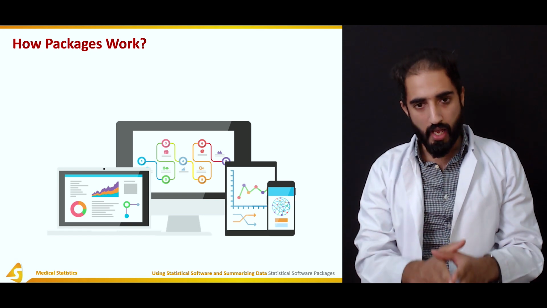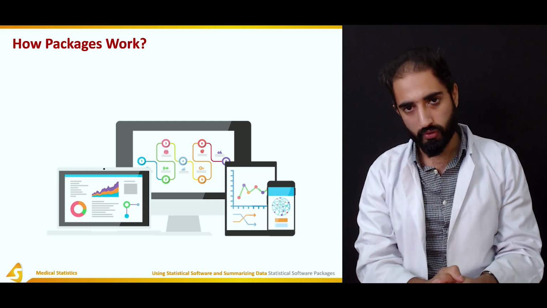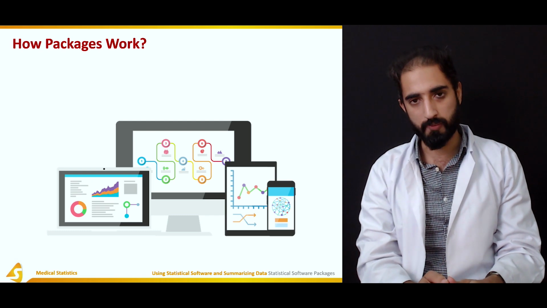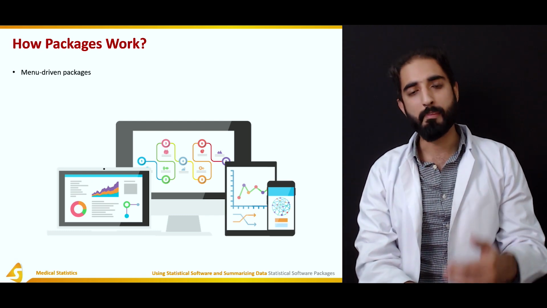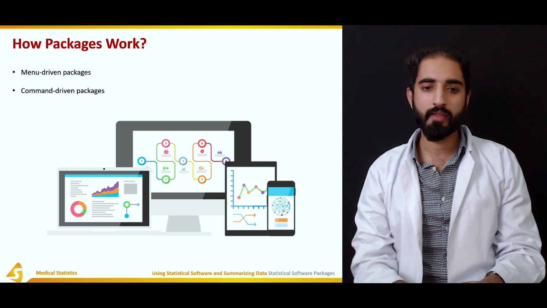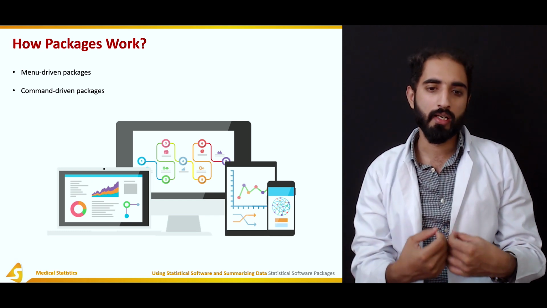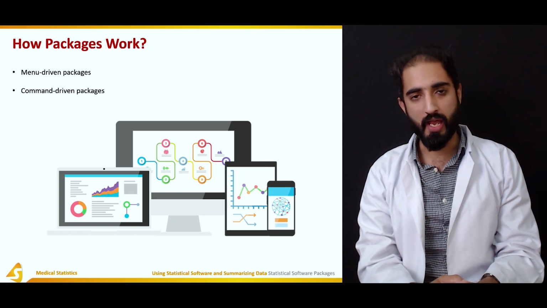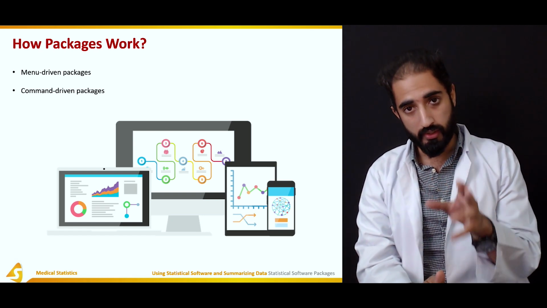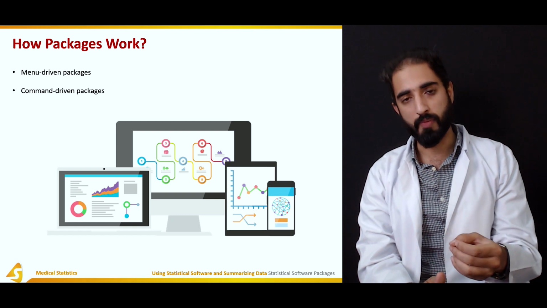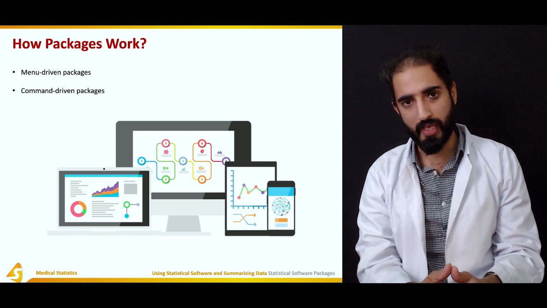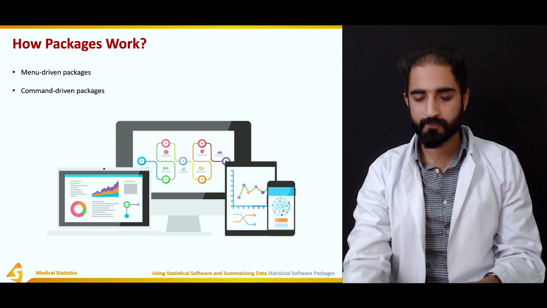Now the question is, how do these packages work? There are two different ways in which these packages work. There are menu-driven packages and there are command-driven packages. I personally prefer menu-driven packages, and why is that? We're going to look at what menu-driven packages are in the next slide, and maybe that can be obvious.